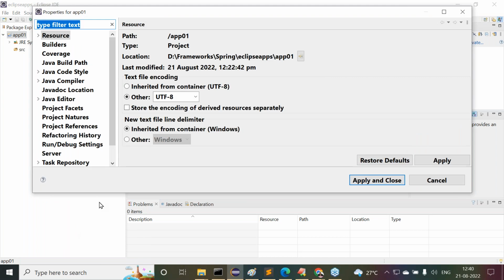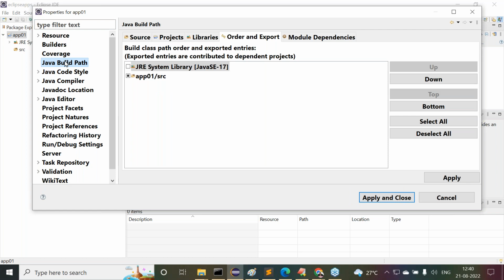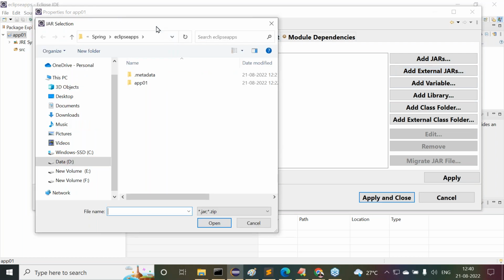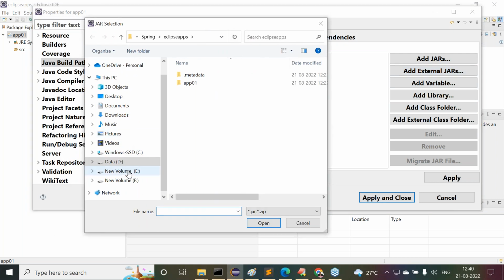Properties. Right click properties. Then here Java build path. I'm not going to prepare even a user defined library immediately. Directly I want to add jar files now. Let us take the Java build path. Now here libraries. Inside these libraries, here I have to go for class path. Then add external jars. Click on add external jars. Go to the location where you kept all these jar files now. E drive, softwares, frameworks, Spring.